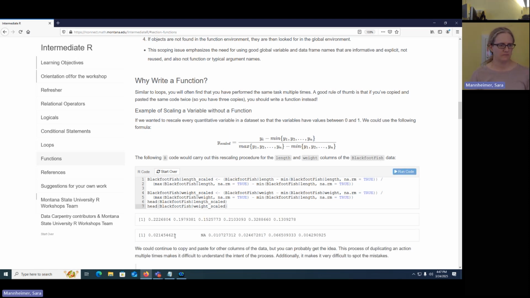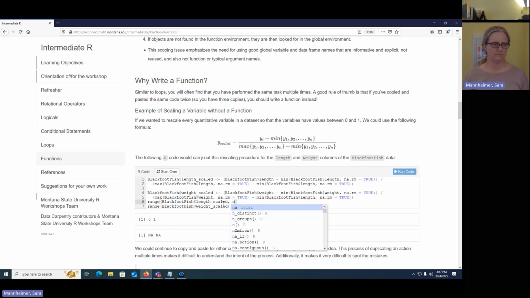All right, so we've got some missing values here. We are seeing values between 0 and 1, but let's just check. Let's do range to get the minimum and the maximum value. That should be, again, between 0 and 1. And we do need to tell it na.rm equals true, so skip any missing values.